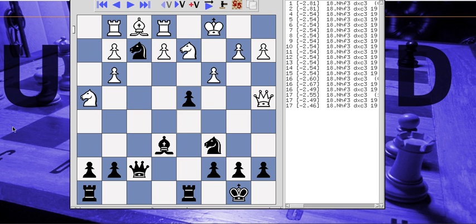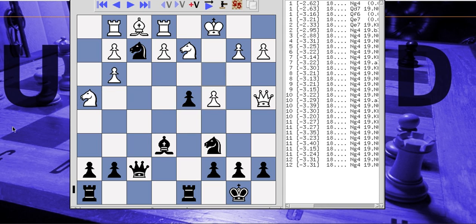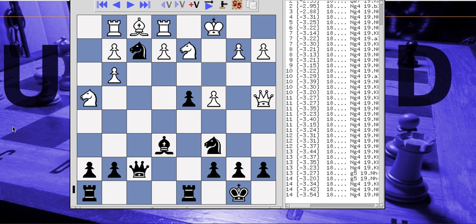And now he moves his rook, and now we push our pawn, which is the number one computer move again. And it's getting grimmer and grimmer for white at this point. It says he has to move knight on h to f3, which he does not do. He pushes his pawn.